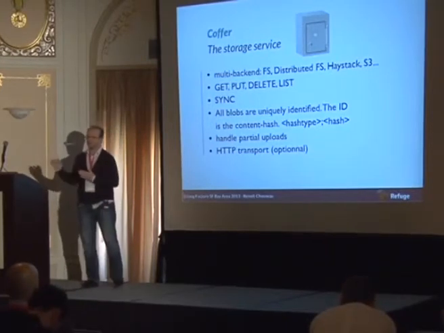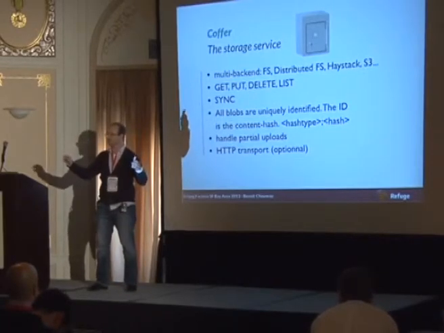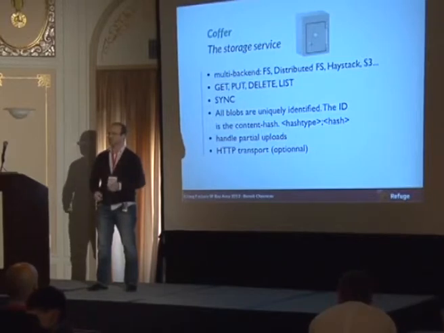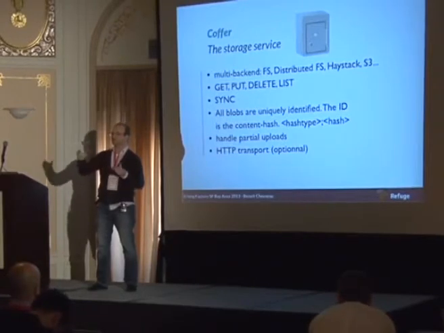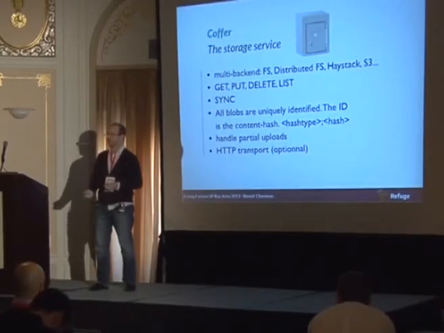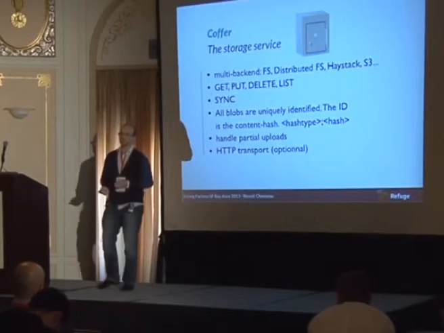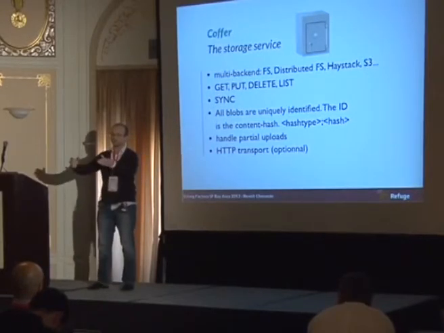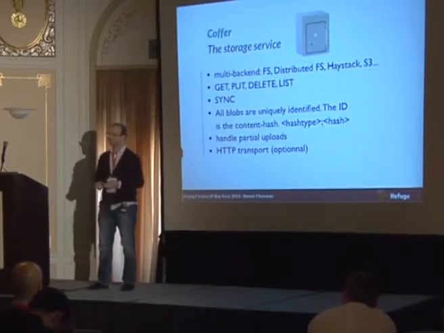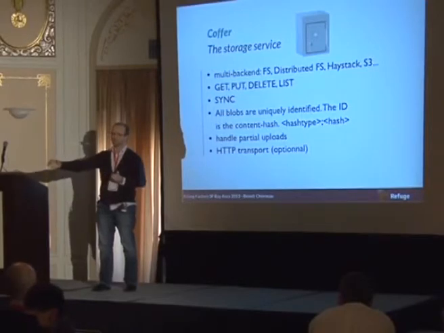It handles partial uploads. One of the things that I hate in CouchDB is when you start a big replication and you have a lot of attachments, big attachments, or maybe not that big, but 10 megabytes is already big when you start to replicate it to a device on a big event with a low bandwidth. If you have to restart everything, it will take a long time, and it will use a lot of bandwidth. So I really want a way to, and Coffer allows that, upload your document, and if something happens, the connection hangs, or the end hangs, or whatever, to restart, not from the beginning, but from the last part you uploaded.